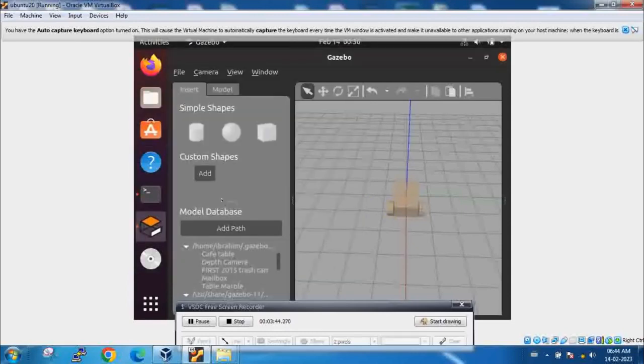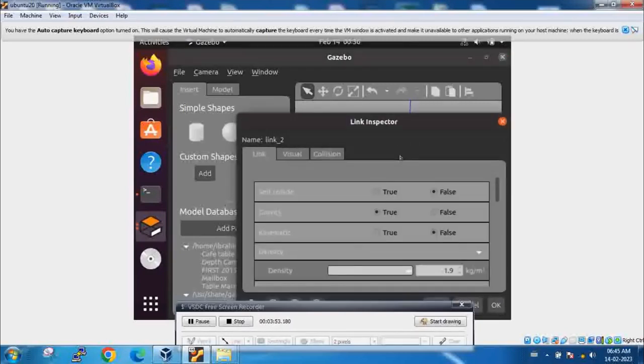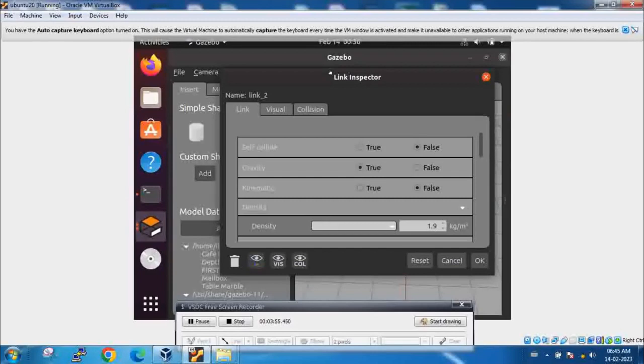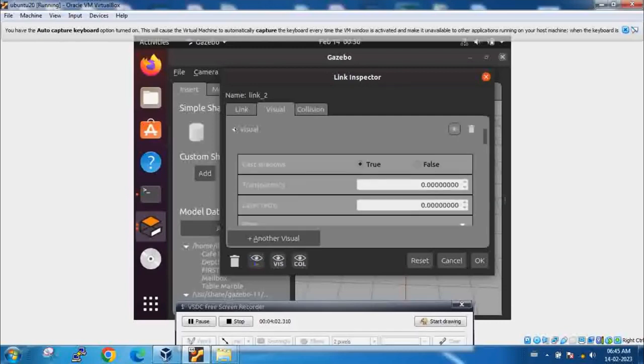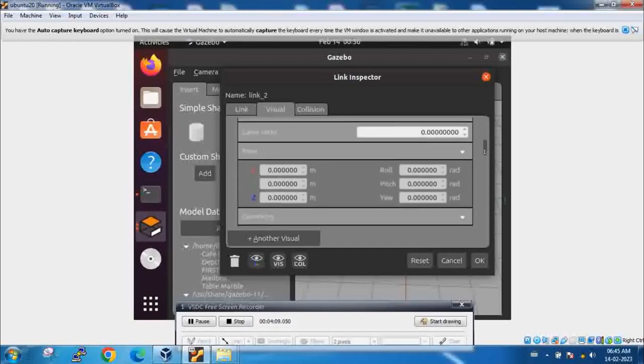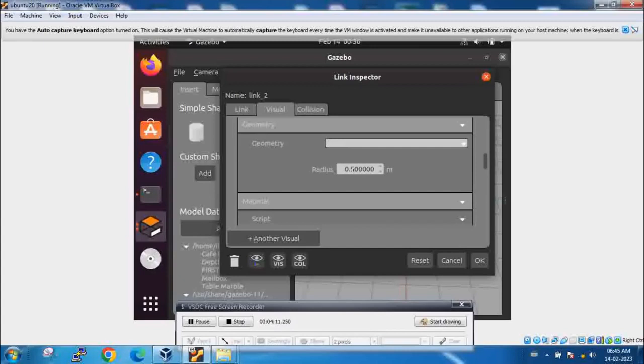Now we need to make a caster wheel. So caster sphere. Just click and drag a sphere, double click, go to visual, and inside visual you can see there is a radius. Let's make the radius 0.2.